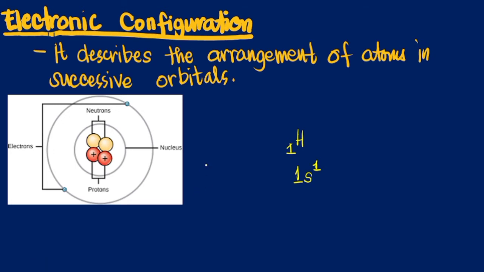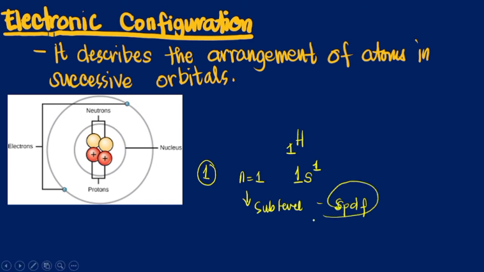Now, when we talk about energy level, it is what we call n equals 1. Within that energy level, we have the sublevels, which are s, p, d, and f. Okay, this is just small letter, if you can still remember that. Again, s, p, d, f. And s has only one orbital, and each orbital can occupy 2 electrons.